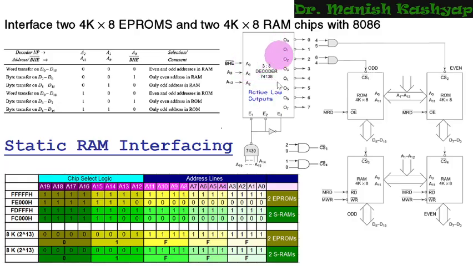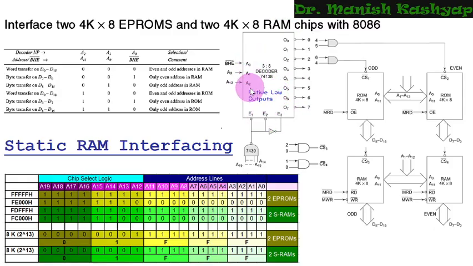The outputs are active low, so you have outputs from Q0 to Q7, a total of 8 outputs. So whatever input combination is applied here, right? Suppose I apply 5. These are all active high input pins and the outputs are active low. So if I apply an input of 5, that is 101, the binary equivalent of 5, then the fifth output will be 0, and the rest will all be 1. So this is an active low output decoder. This is the only important point to note about it, right?